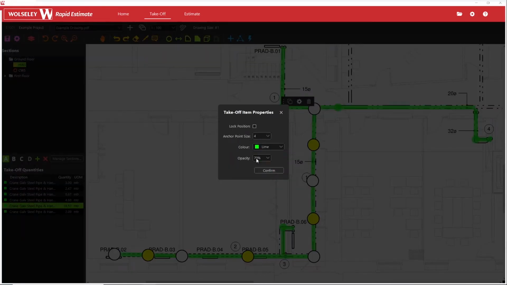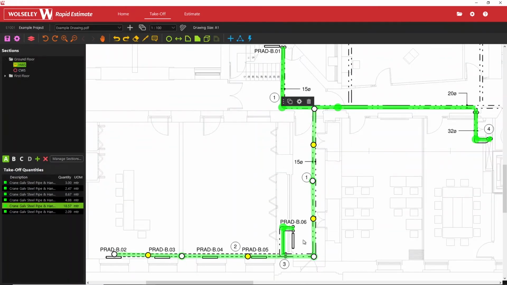And you can move this down to something a lot smaller, and you can come back through and change your different line colors if you wanted to as well. You can also lock this into position so you don't accidentally drag it out like I did a moment ago. And one of what I personally think is the best functionalities is the ability to change how transparent the lines are. So if it is quite a busy drawing that you're dealing with, you have the ability to make these lines a little bit more transparent, just so it's a lot easier to deal with. And as we can see there, my anchors are a lot smaller now, so they're not taking up the entirety of my screen.